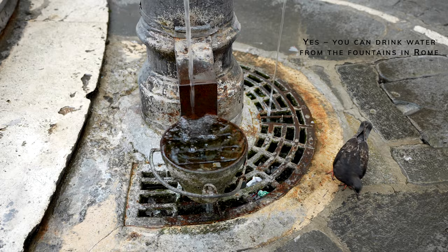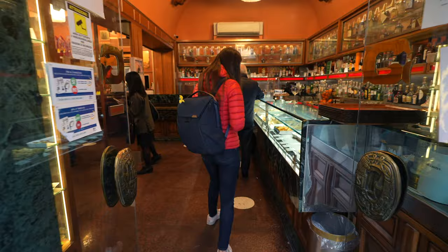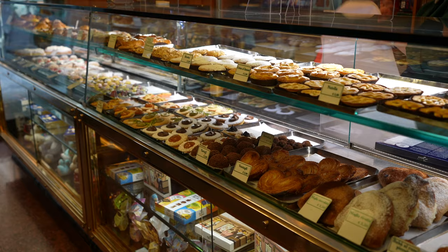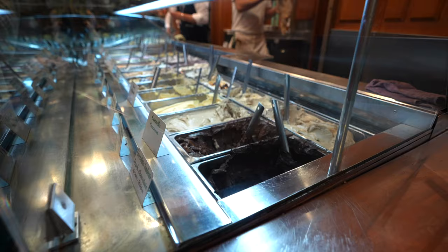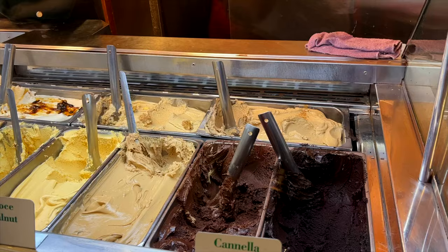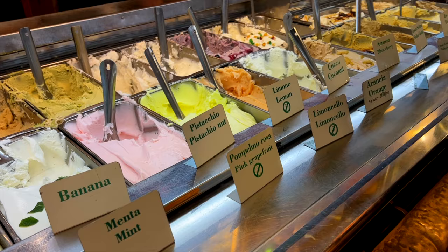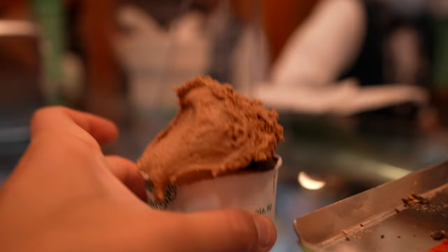We already had pastry, pizza, and café with chocolate. What else is missing? Of course, ice cream! I felt like in a beehive — we're trying to find the end of the queue to pay. The demand is so high, like 20-30 people queuing. To pick the flavor is easier said than done, especially with such a variety. But once you finally have your gelato in your hand, it is totally worth the wait. Alejandro is loyal to his chocolate and hazelnut flavors. Me, trying new flavors — limoncello with yogurt.